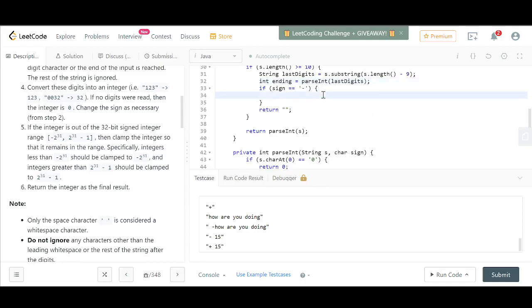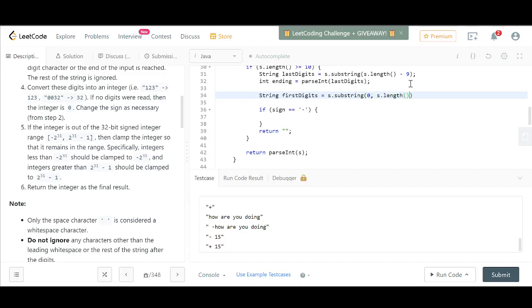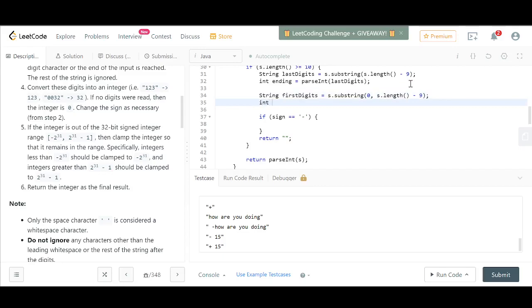Okay, so if it's a negative, actually, oh, shoot. String first digits equals s dot substring 0 to s dot length -9, and then int beginning equals parse int first digits.